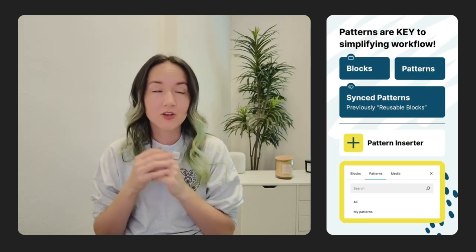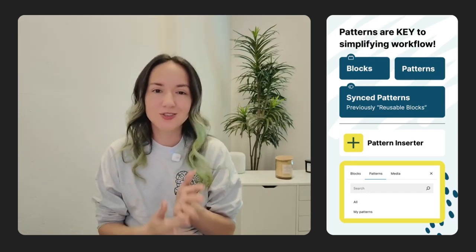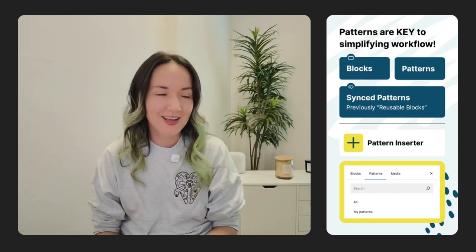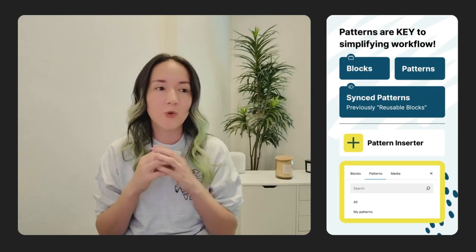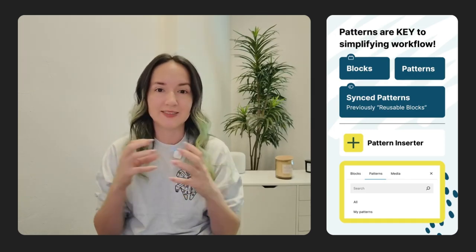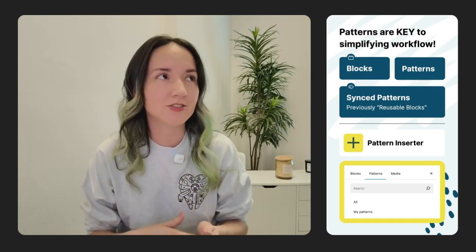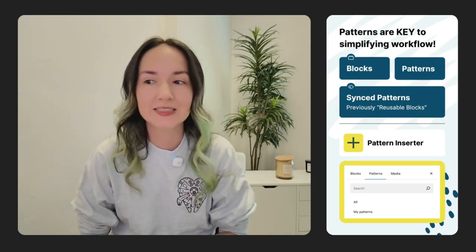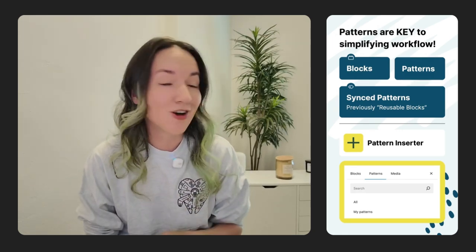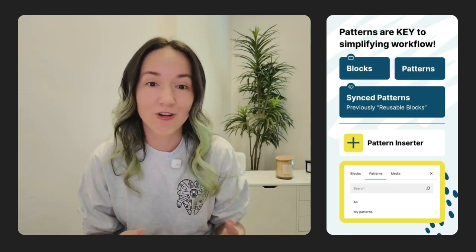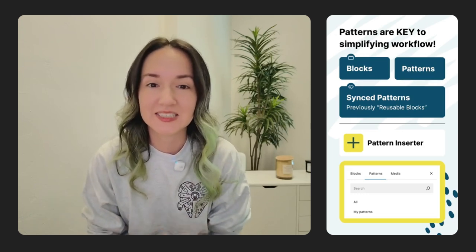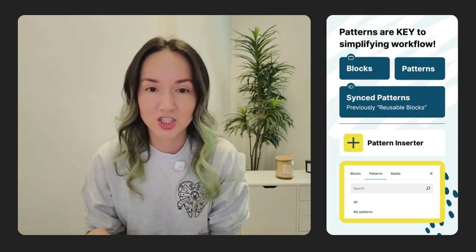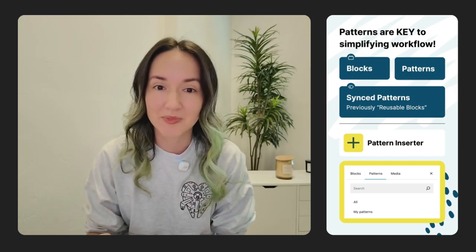And then you can have synced patterns. These used to be called reusable blocks. Instead, I'll just say synced patterns are super helpful for content that you want to stay the same all throughout your site. Synced patterns are going to be great for like affiliate links, free downloads, call to actions, things like that that aren't really going to change, and you want to have them in multiple places and just not have to update 16 pages when you're ready to change this call to action and update it to something new.